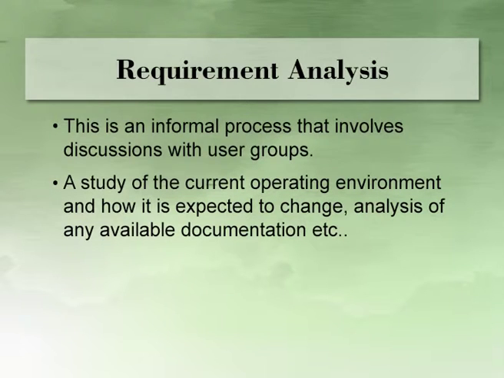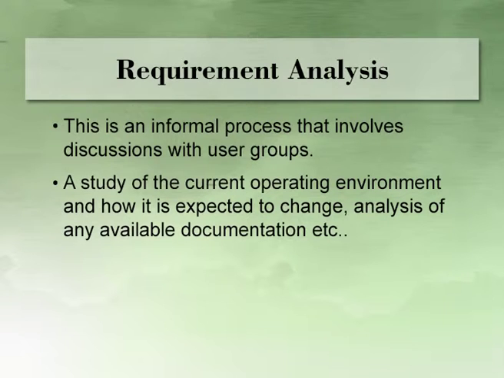And this particular process is an informal process. Collecting the requirements is an informal process. You can have a site visit, or you can get the information from the persons by interviewing them, or else on-site observation may also fulfill the requirement analysis. So, this is completely an informal process, but understanding capability and capacity should be there. A study of the current operating environment and how it is expected to change, analysis of any available documentation, etc., needs to be taken care of.